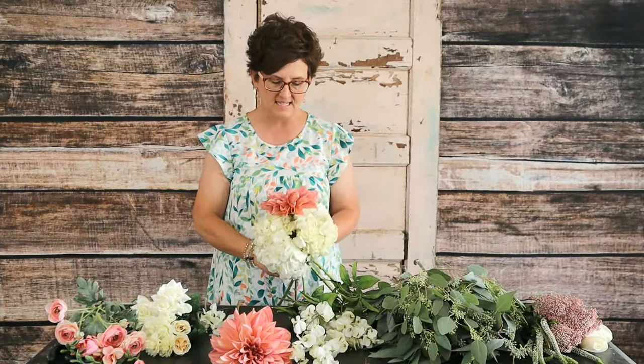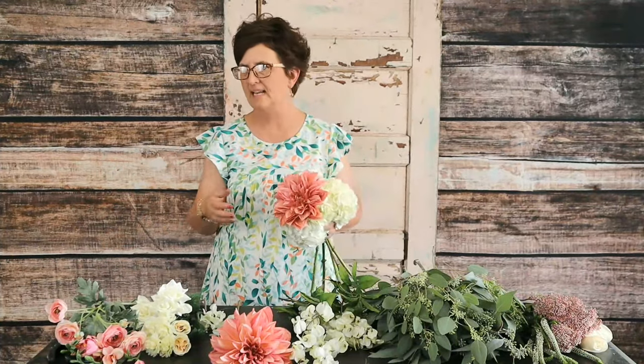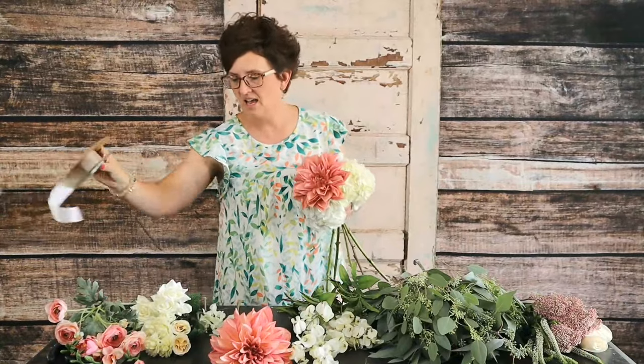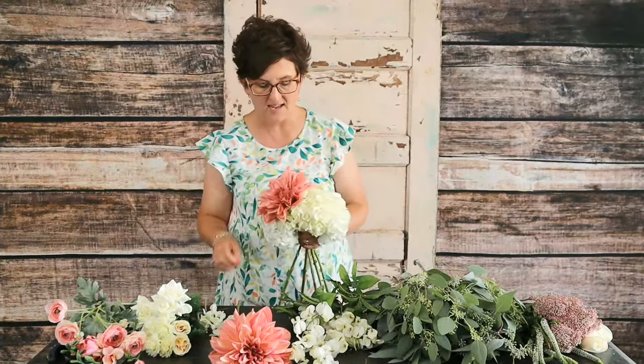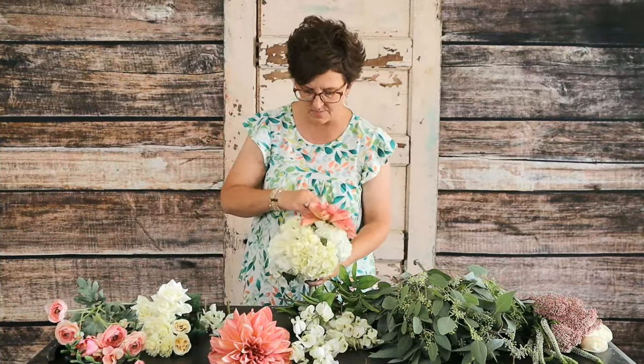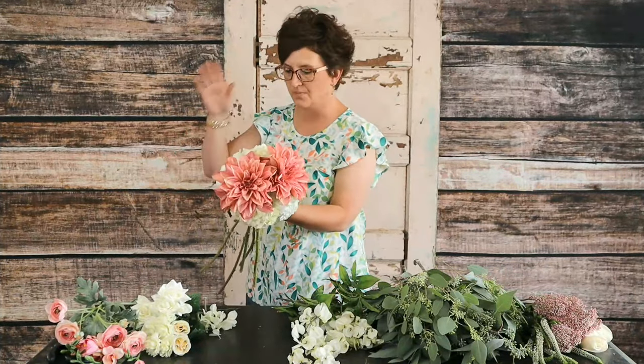Now, I always like to say it's hard to use such a face flower in a bridal bouquet. And the reason is if we only use one bloom, well, I mean, it just stands out so badly as one bloom. That's what I needed. Thank you, Owen. It just stands out. I mean, it's just so large, okay? But we are going to add more flowers in. It's going to be completely okay. So I nestled that dahlia right down into this bouquet, okay? Into those hydrangeas. I'm going to take the second bloom and I'm going to nestle it in also. Now, they are real close, really large, and they look like two eyes looking at you. But I promise, once I get the other flowers in this bouquet, they won't.